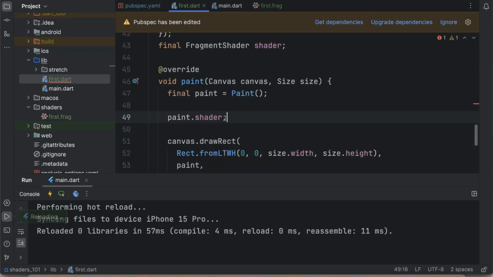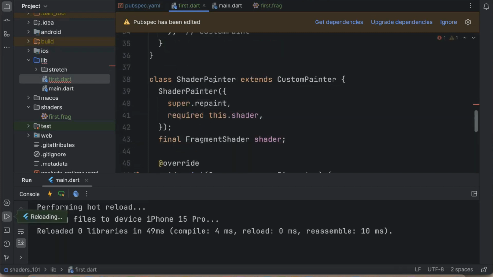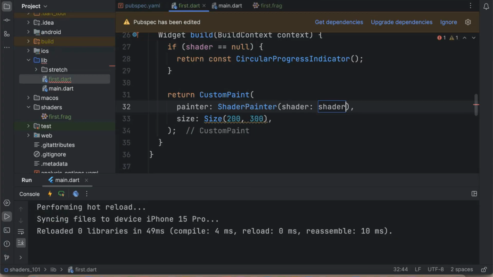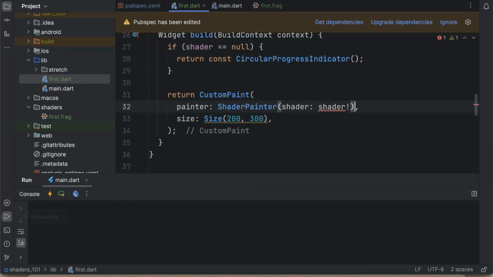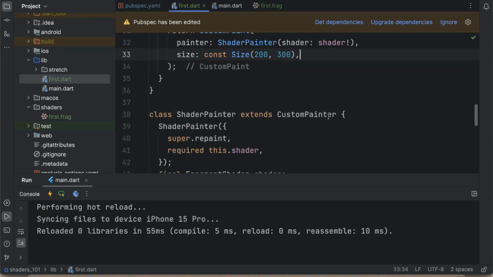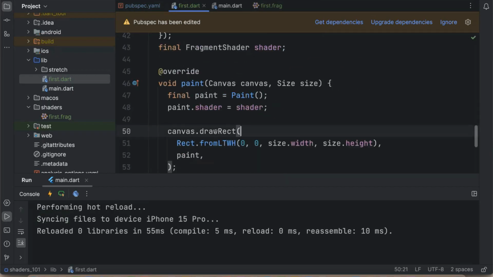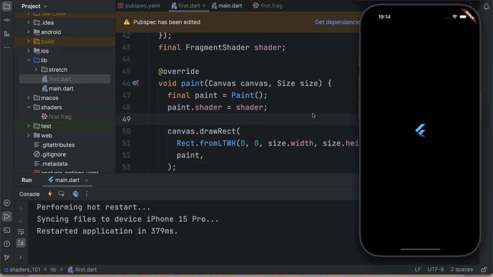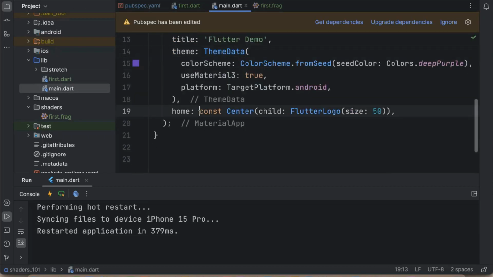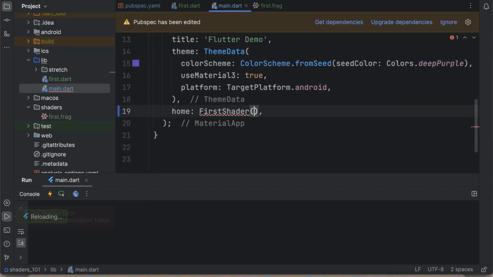Now this shader, we're going to provide it to the paint object. Now we have done that. Let's provide it to the shader itself here. Here, make sure they know it's not null. Okay, well, I'm just going to run the application. I really don't know what to expect so far. I'll have to remember. But the main thing is I need to say that I'm rendering this application.